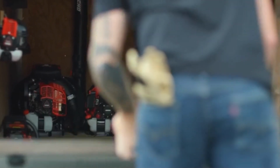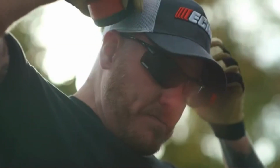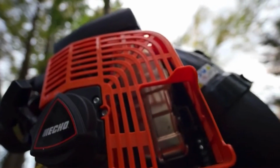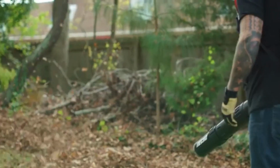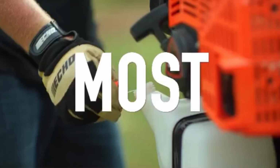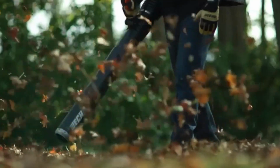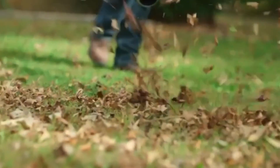But they said with the PB-9010, it's just generating so much power that carbon fiber just isn't an option to use for the frame or for the fan housing on this unit. So they went to a fiberglass plastic type of blend that they've used on other backpack blowers. It's proven to be very, very durable and can handle the power of the PB-9010, but of course it comes at a cost, and that is extra weight.